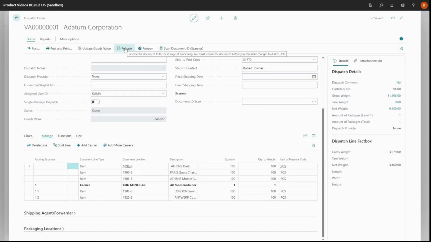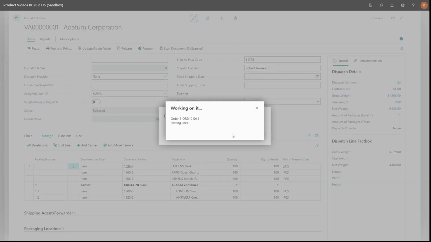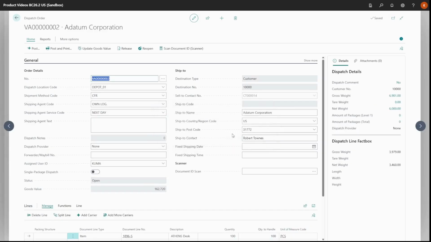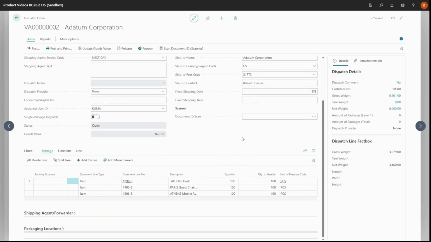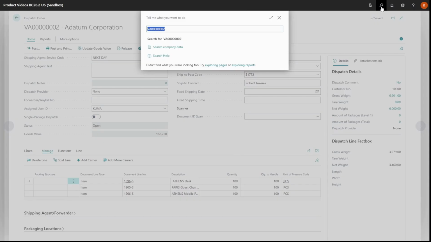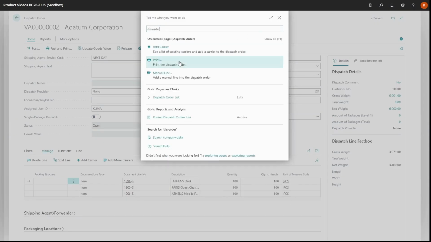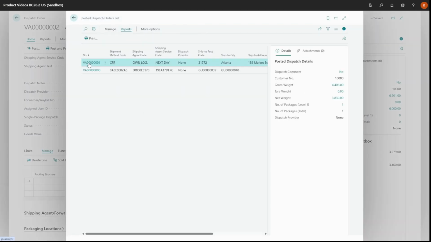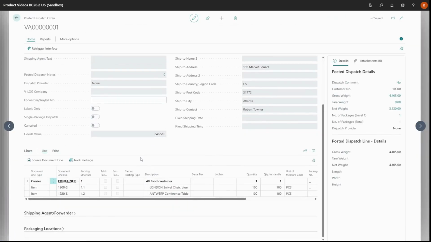After activating the parameter, the smooth release and posting of the dispatch order is now possible, and a new dispatch order for the undelivered positions has already automatically been created. To wrap this up, let me show you the posted dispatching order, which contains only the delivered positions. The presented functional enhancement significantly optimizes dispatching processing by efficient handling of partial deliveries. This leads to clear, flexible, and error-free processes.